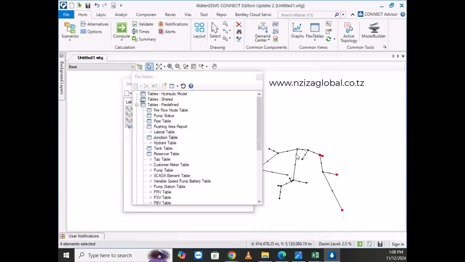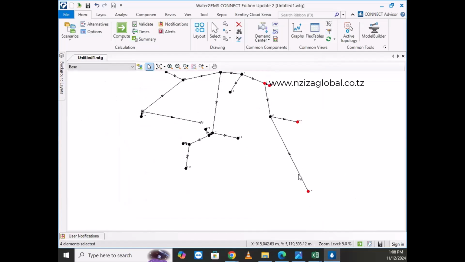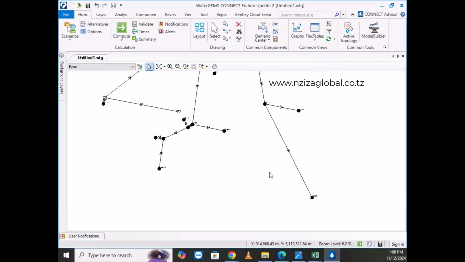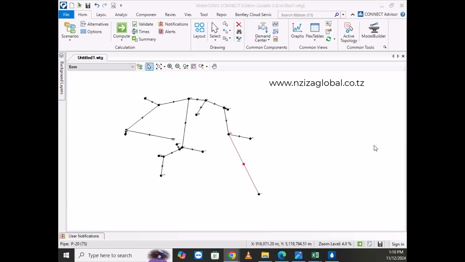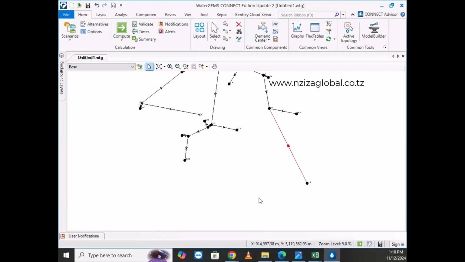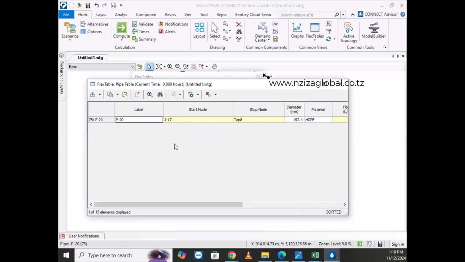So then, let's try sizing now. In sizing, you just have to know, I'm going to size this pipe from down. I think you check all that you have: material, diameter in your flex table of pipes. You have them? So then we are going to select only this pipe and open the attribute table of it.